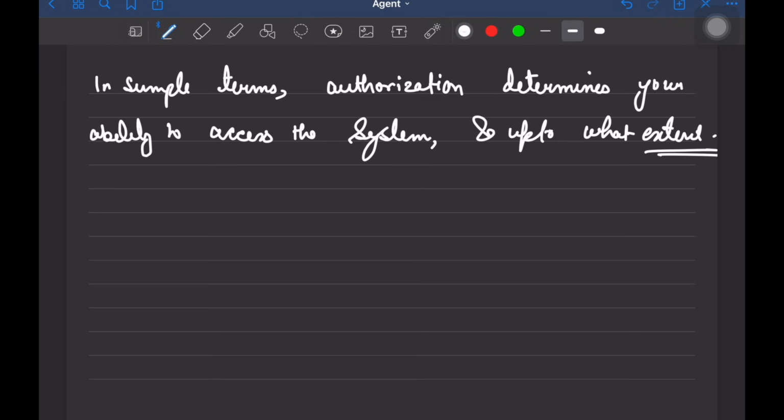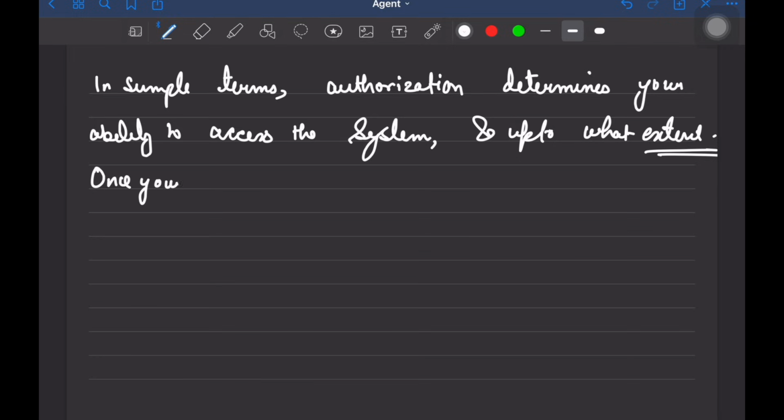So authorization is going to be the mechanism that is going to help you to figure out your ability to access the system, right? And what all things you can access in the system, up to what extent you can access things in the system, what are the things allowed specifically to you. All of this comes under authorization.